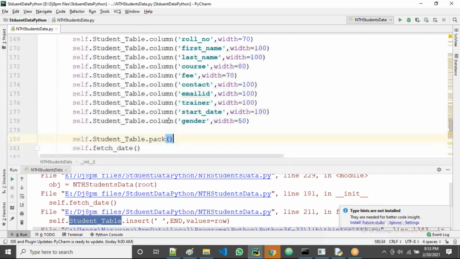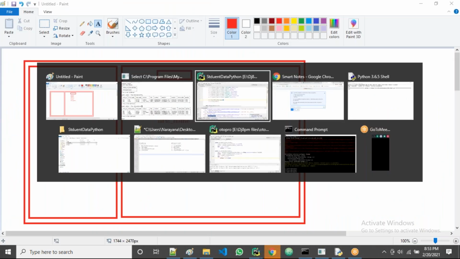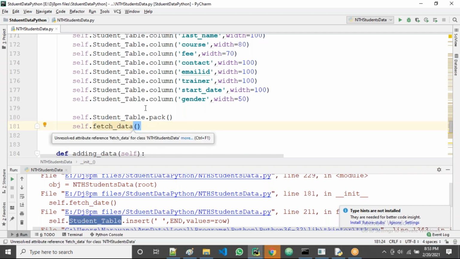I think, guys, just wait. Here, pack means which one? It represents all this, guys. Sir, after pack you have to give fetch data, right? Oh, okay, right. Fetch data. Thank you.